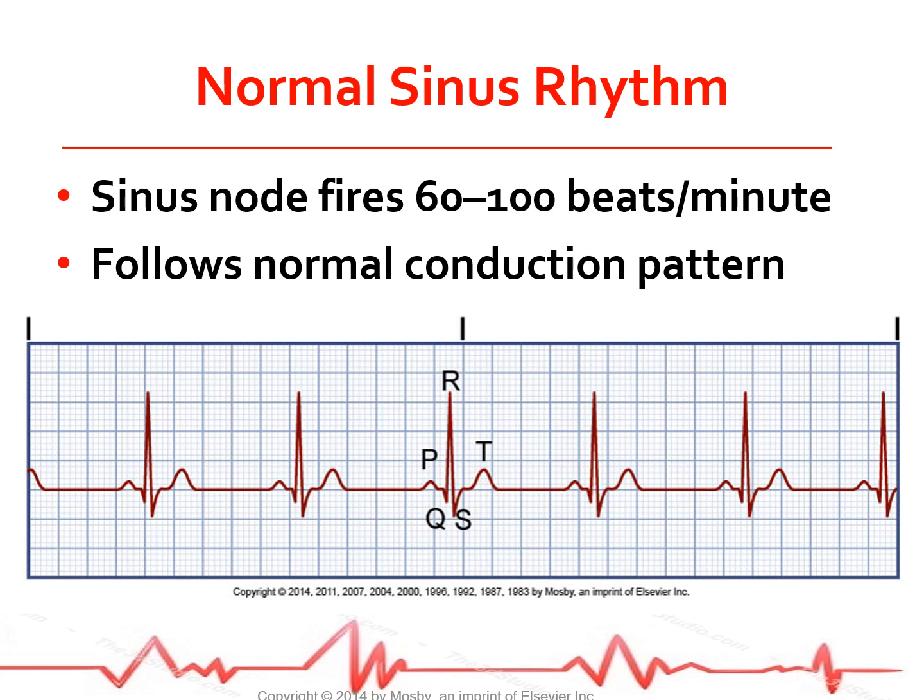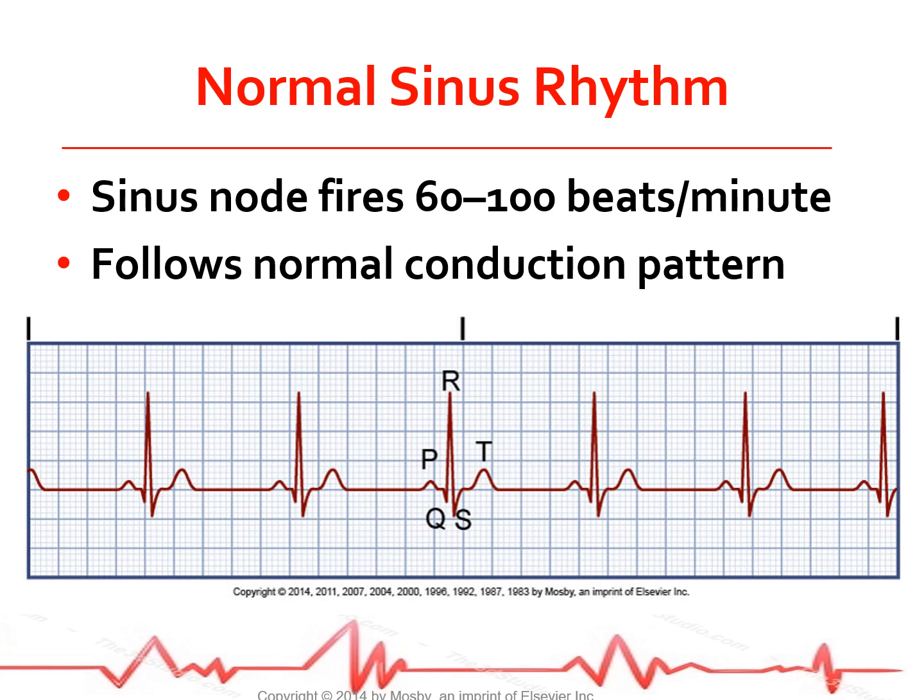So it's regular, so they're the same distance between every R to R interval. The P waves are all upright. There's a P wave preceding every QRS complex. If we were to measure the PR interval, we would see that it's about 0.16. Is that what it looks like? That's what it looks like to me.